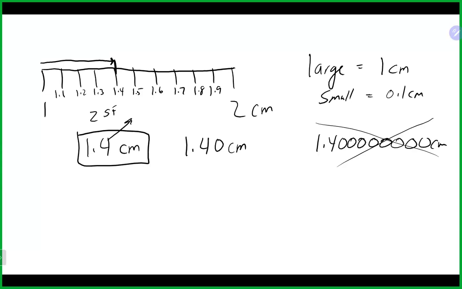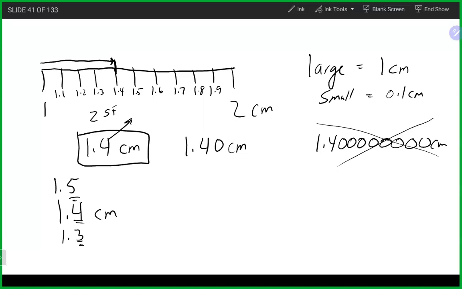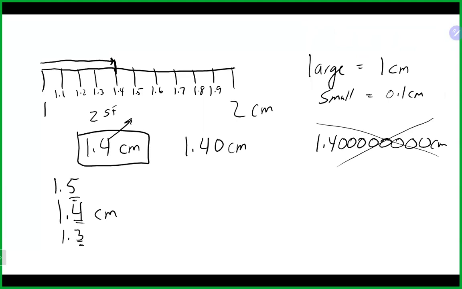So when we look at this measurement, we're basically saying, for example, I think it's 1.4 centimeters, but maybe it's 1.5, maybe it's 1.3, right? Because the estimated digit in this case is back here. If we look at our scale here on the actual piece of equipment we're using to measure, 1.3 to 1.5, is that a lot of error there? That's like I'm just going to throw a dart at the side of the wall and hope I hit something, right? So there's a lot of error with that.